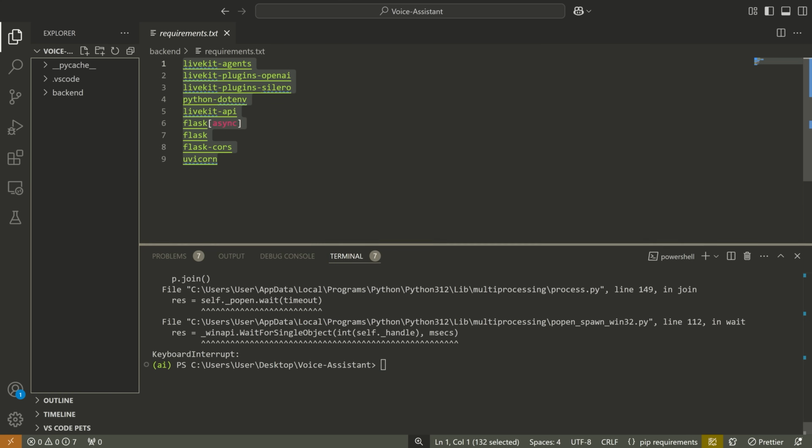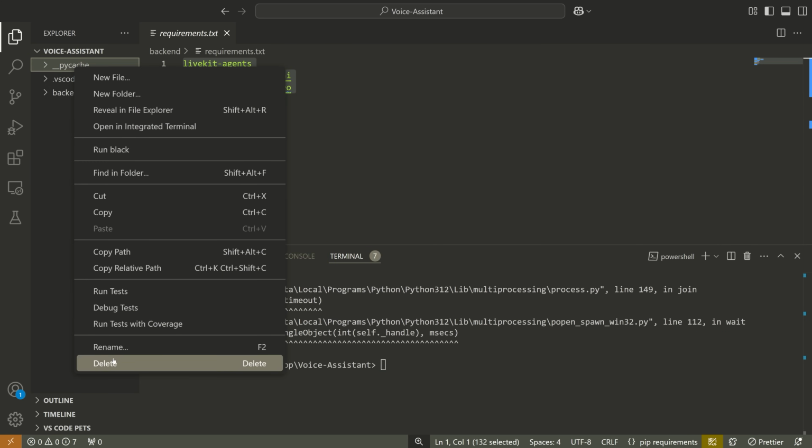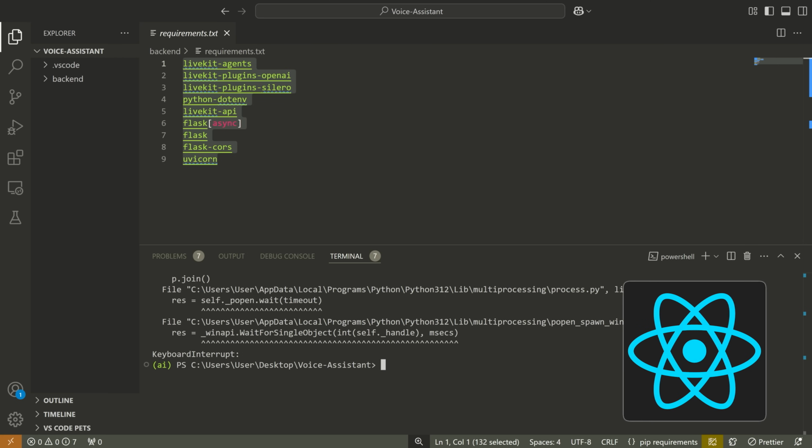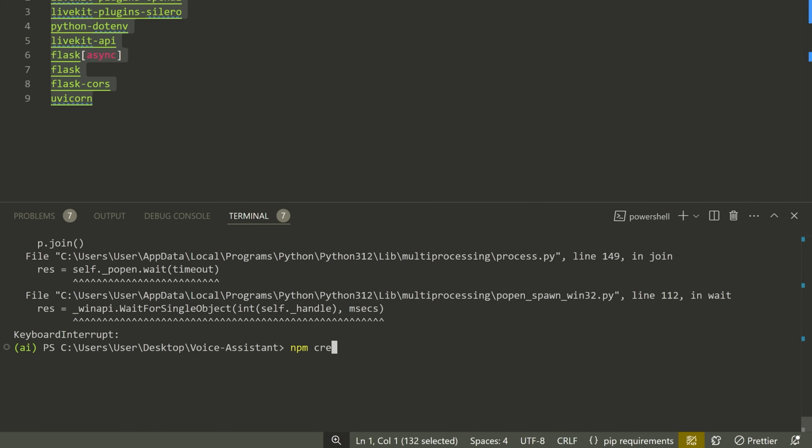Next thing we need to do is create the front end folder. Also, I can delete this PyCache folder for right now. Okay, let's get rid of that. And let's move to make our front end. So to make our front end, we're going to use React. Specifically, we're going to do that with Vite, at least for the command. So I'm going to type npm create vite@latest. Okay, and then this is going to be frontend -- --template react.